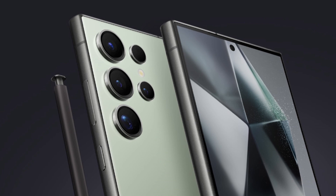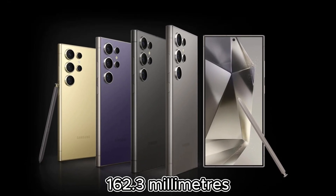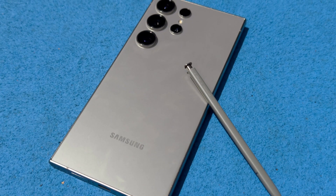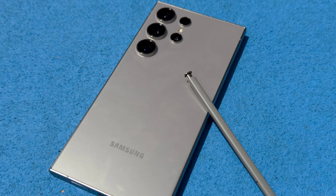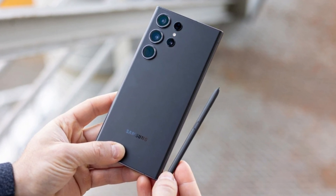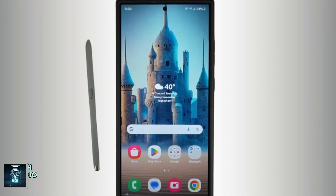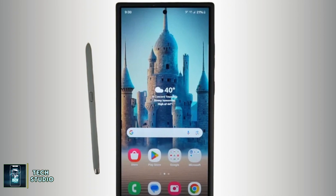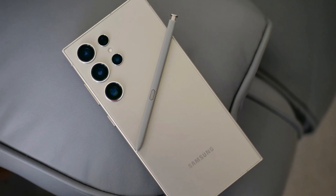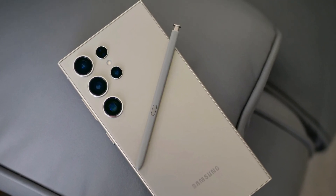In comparison, the Galaxy S24 Ultra is slightly smaller at 162.3mm in height but a bit wider at 79mm, making it easier to handle for users who love to use the S Pen for sketching or taking notes. Speaking of the S Pen, Samsung once again offers the stylus nestled into the bottom of the Galaxy S24 Ultra. It's a feature that remains unique to Samsung in the flagship market. The precision of the S Pen, developed in partnership with Wacom, is something to be admired, making it a fantastic tool for creative tasks.